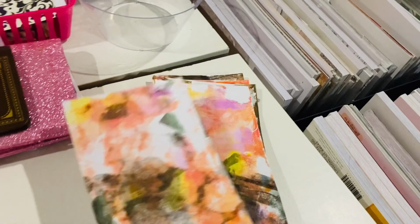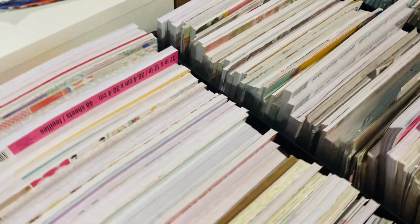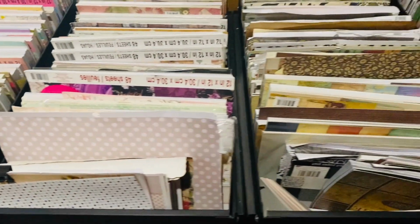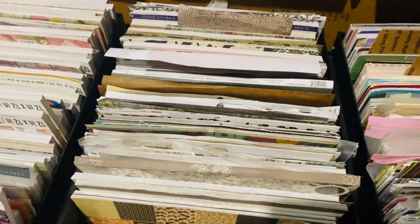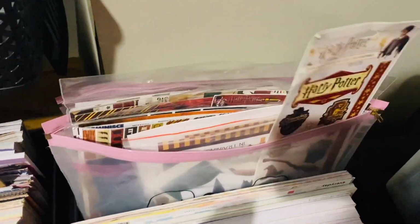Madison loves this table because she likes to work next to Mom, and of course those are some of her gel plating envelopes that she's working on. Now these units here house my, or I guess, older pads. Like when we first started, we had generic pads that are not specialty paper, so that's where we house these. And of course we also have some by themes, such as this Harry Potter Madison inspired bag that she's been collecting, and some other themes.